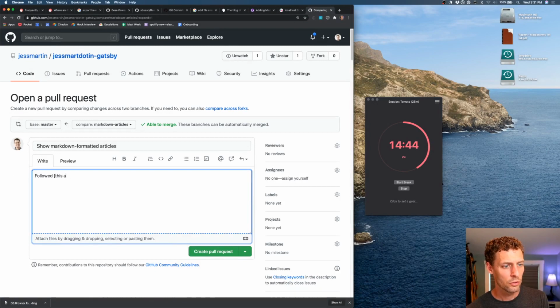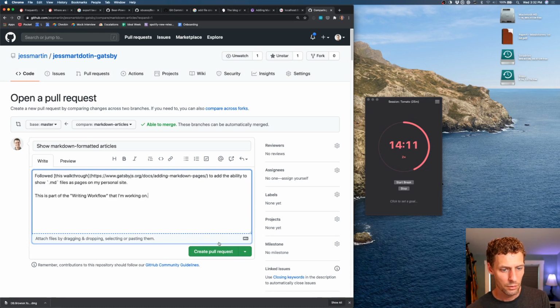Followed this walkthrough to add Markdown, add the ability to show .md files as pages on my personal site. This is part of the writing workflow that I'm working on. All right, let's create this PR.